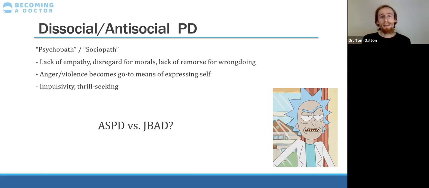And somewhere in the middle, there's you or I. Somewhere in the middle, there's someone who's a little bit selfish. And we've all just developed in the environments that we developed in, and developed the personality traits that were the best response to that environment, essentially. It's not to say that anyone who's a bit selfish might have been abused in childhood. It's not going to be something as big as that, probably. It's just going to be a bit more low key. But there is ultimately no real cutoff line between these two things.